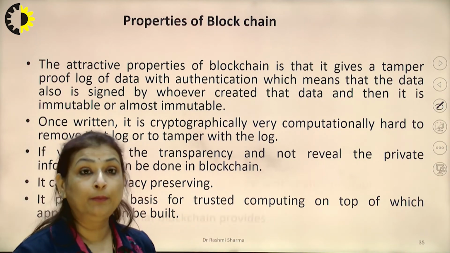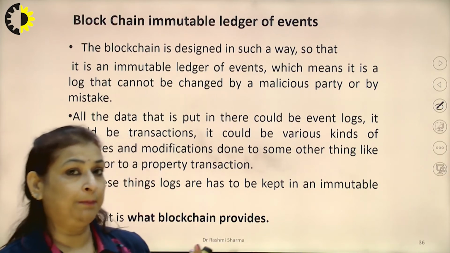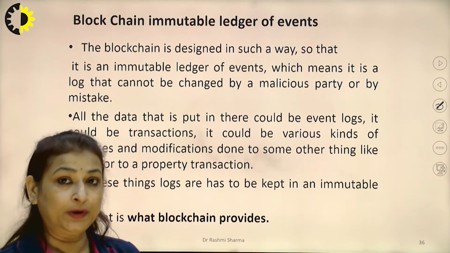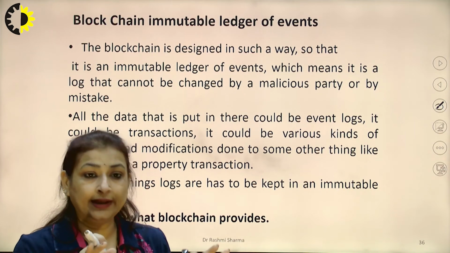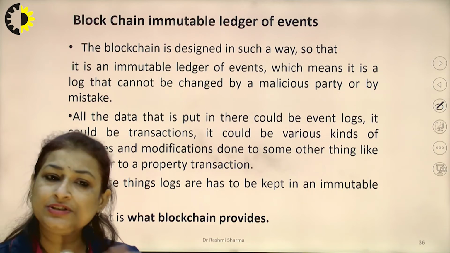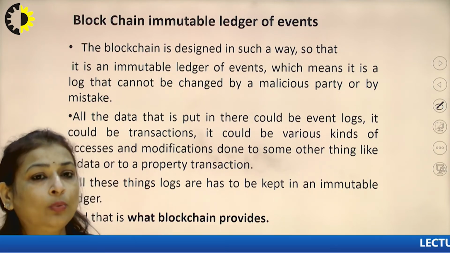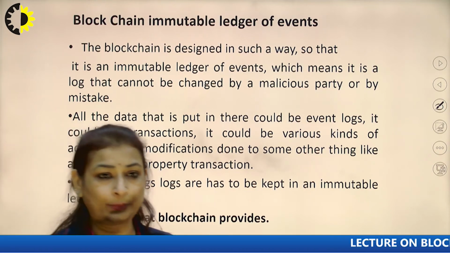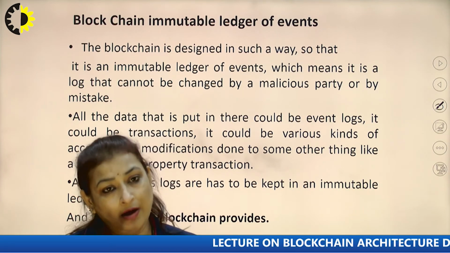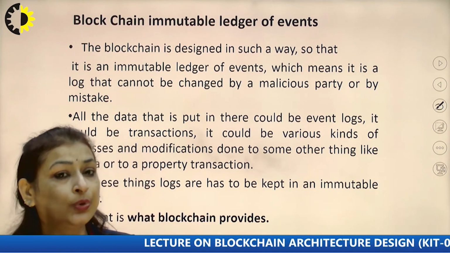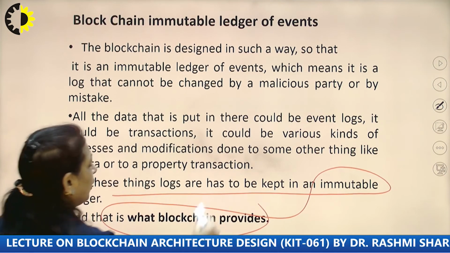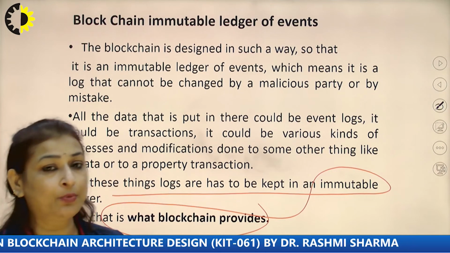So we require a blockchain, a trusted one, and we keep it as an immutable ledger. The blockchain is designed so that we can have all the data in a log, with no malicious attack, no compromising of the data, and nobody deleting anything by mistake. No transaction should be deleted or updated, by chance or by mistake, or explicitly by a hacker or a malicious attacker. So we require all those logs to be immutable, and that is obviously provided by the blockchain.